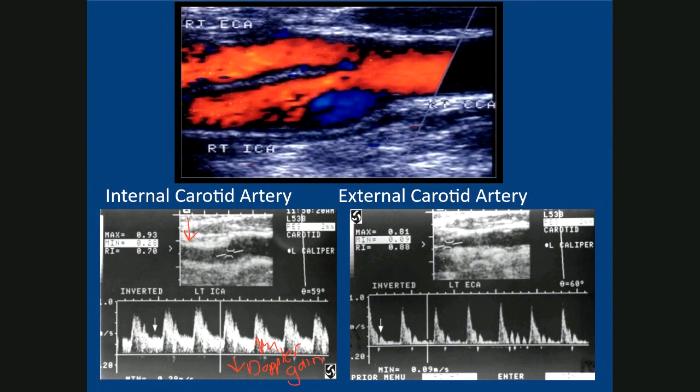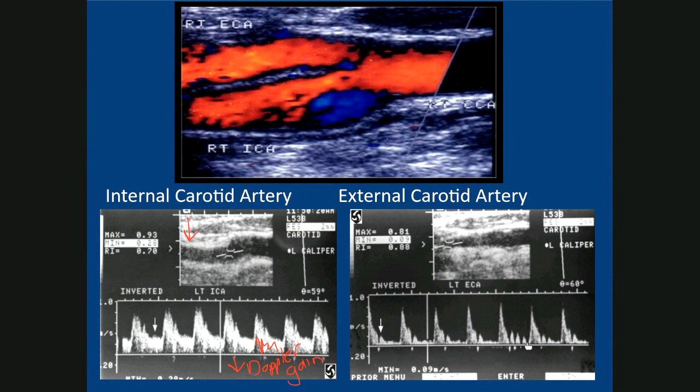We don't want this window filling. Now on the external, again, notice the sharper peak, the dicrotic notch, and the resumption of forward flow. See these little deflections here in the diastolic? That's what we refer to as the temporal tap. Since the temporal artery is a branch off of the external carotid, when we tap around the area just in front of the temple, you're going to see these little deflections in the waveform.